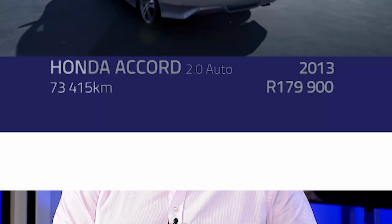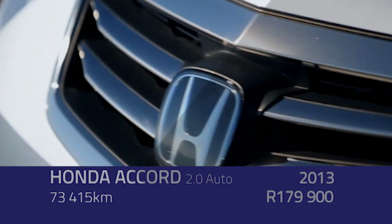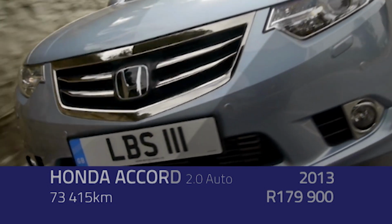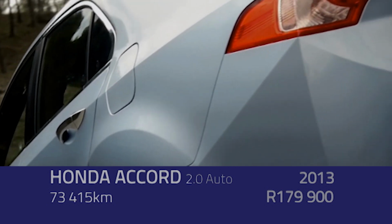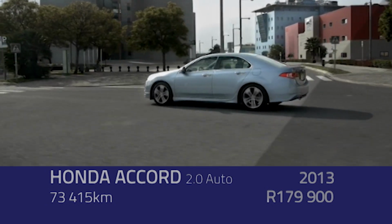What I just want to mention to him and some of our other listeners: for an extra 50,000 Rand, I've looked on the sites, 200,000 Rand, you'll get a magnificent Honda Accord. For 150, you'll get something decent, far more decent than you would in the Volvo or the BMW range. But if you're prepared to just put in another 50,000, even if you finance that, 1,100 Rand a month, that's not a lot of money for that extra peace of mind.